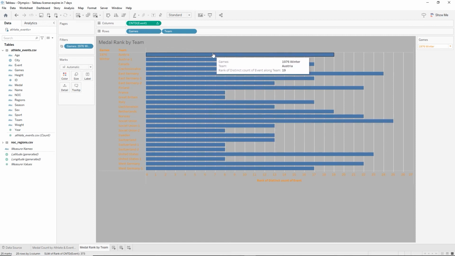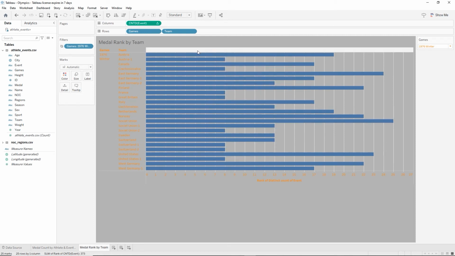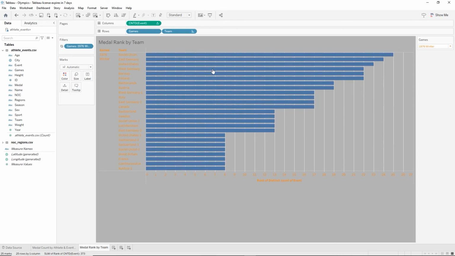And what we can do is click or hover right above the first bar, and you'll be able to sort it if you right click on it in descending order. So if we hover over the tooltip, we'll see the games, the team, and their ranking, which is number 25, for these Olympics.